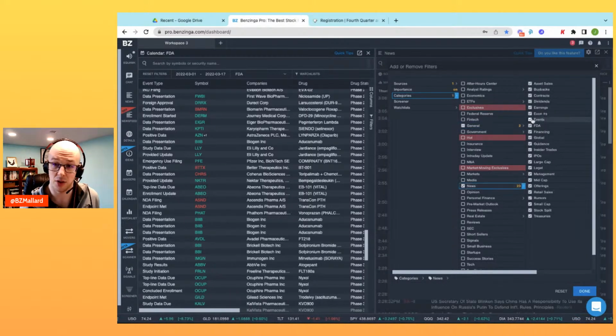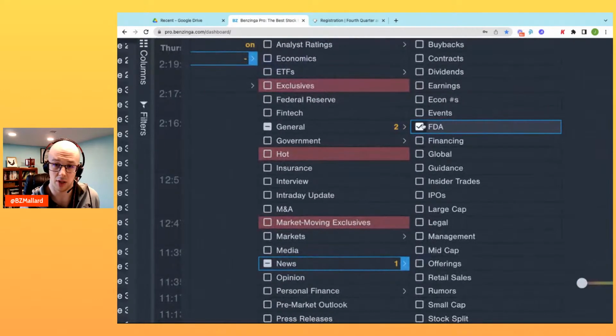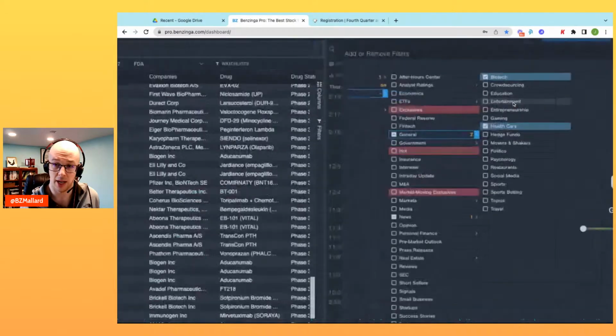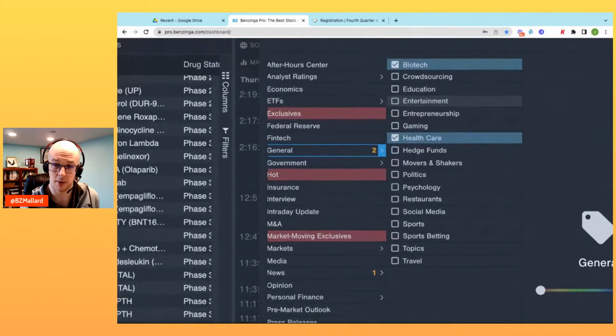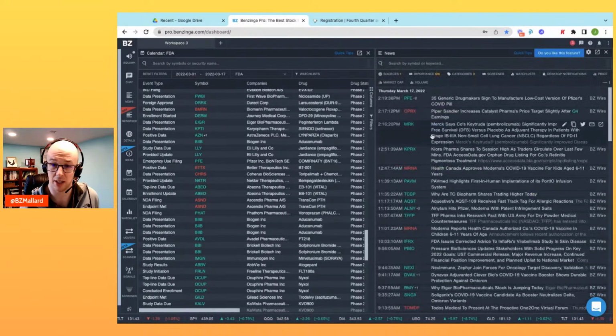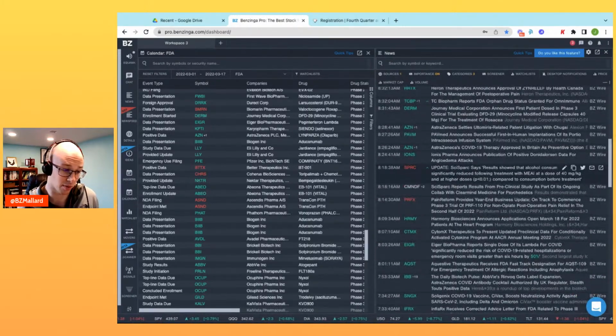And then under news, I don't want to check all of those. We have FDA. So I checked the FDA box and I checked healthcare and biotech. So again, you can see how you have the table format on the left hand side. And then on the right hand side, you have the chronological news format for those FDA approvals.